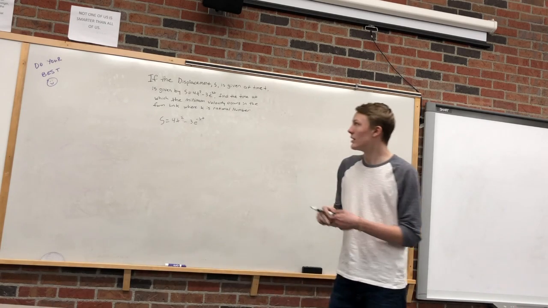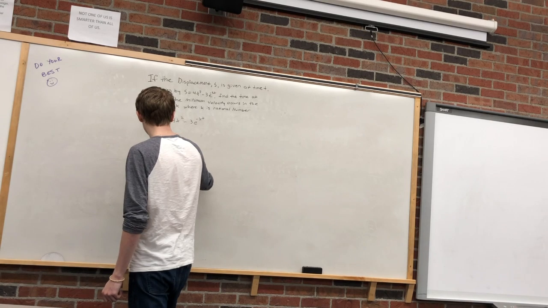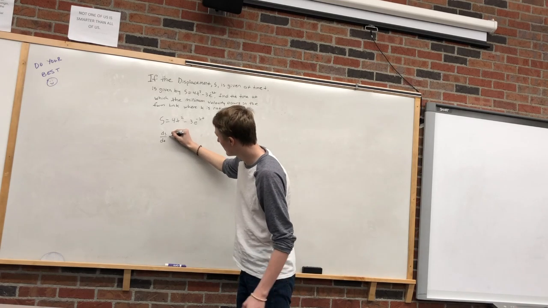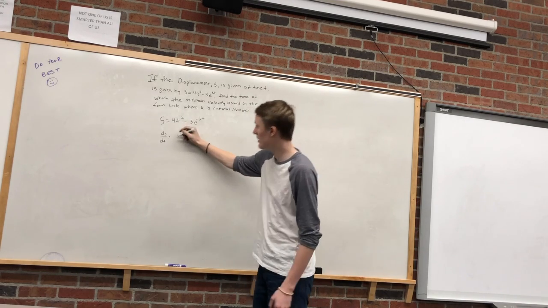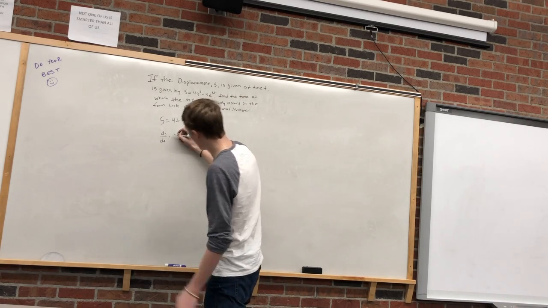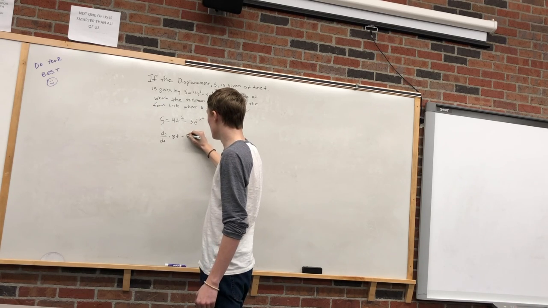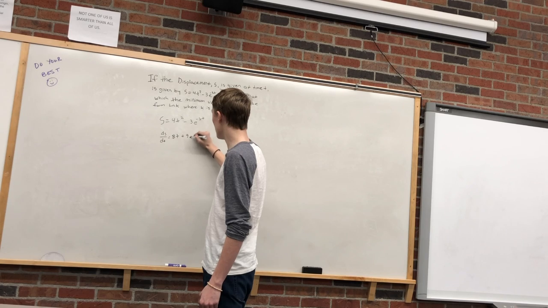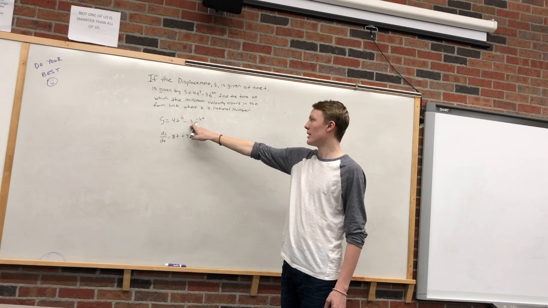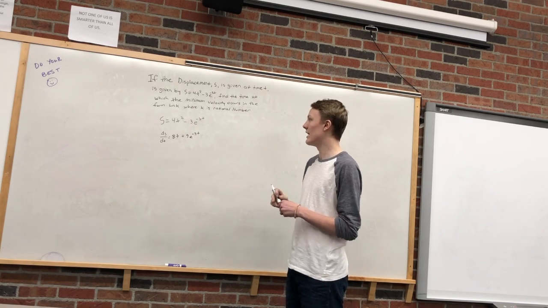So we got S is equal to 4t squared minus 3e to the negative 3t. To find ds/dt, which is our first derivative, we take the derivative of this, so we do 8t minus 9e to the negative 3t. And then because the negative 3 multiplied by negative 3 is positive, it's 8t plus 9e to the negative 3t.